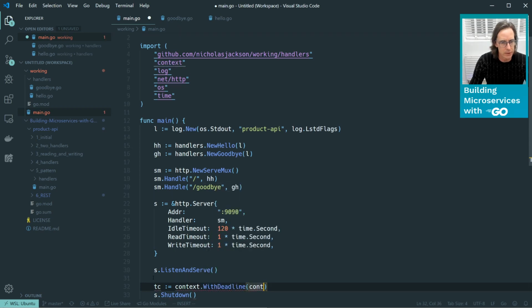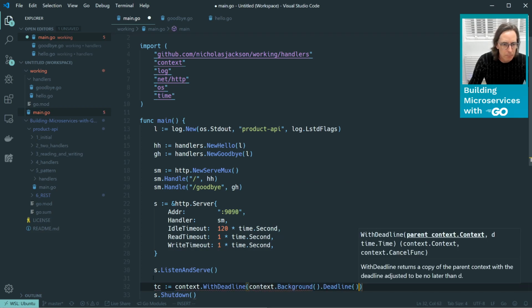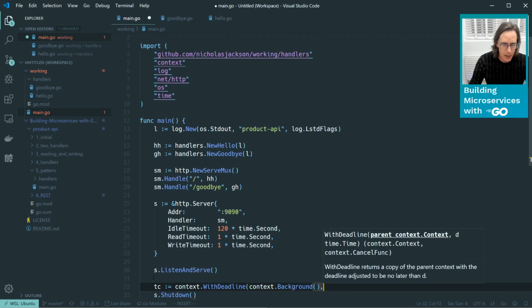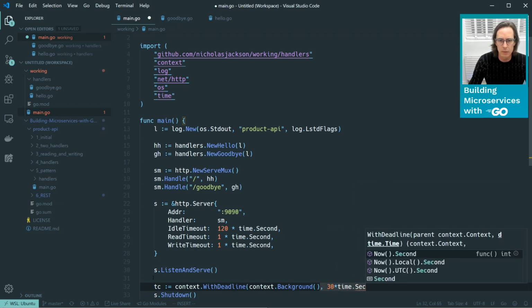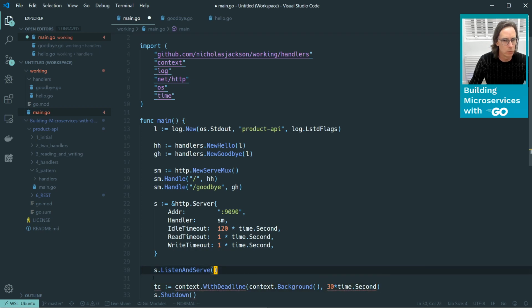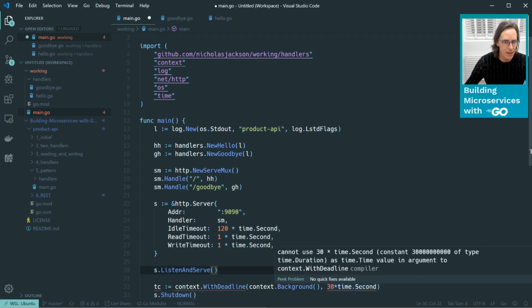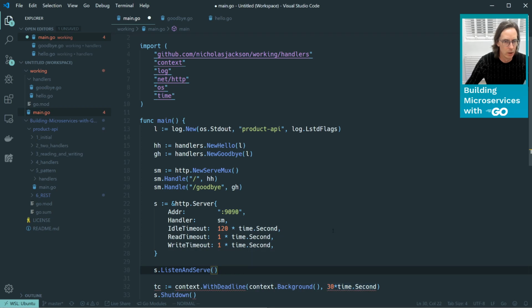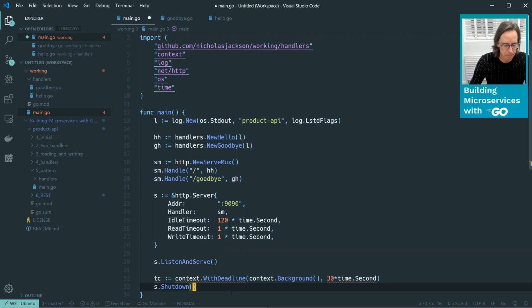The base is going to be context.Background, and the duration, I'm going to say 30 seconds. So I want you to allow 30 seconds to attempt to gracefully shut down all of the work that's happening. If the handlers are still working after those 30 seconds, forcefully close it.